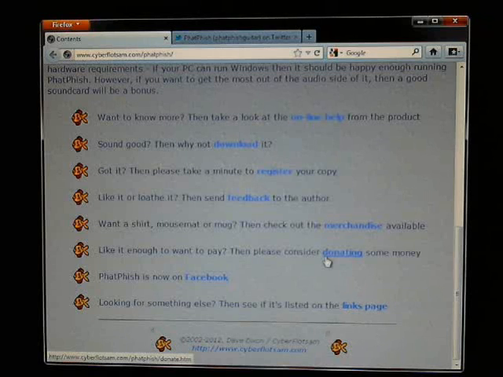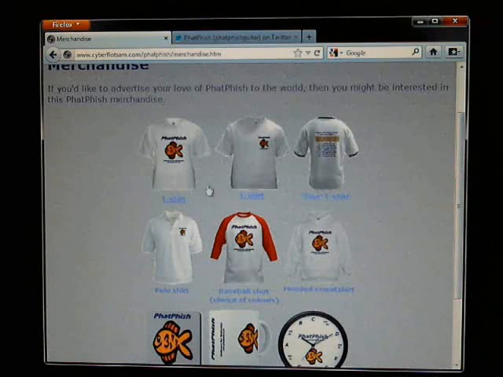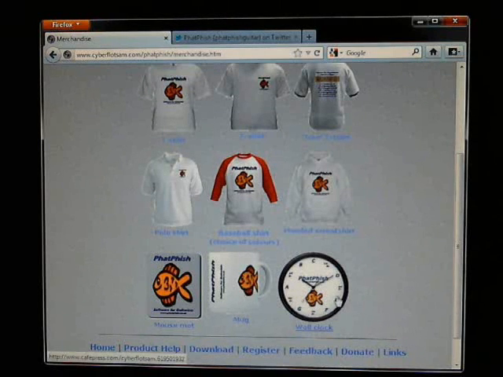And another way, if you want to contribute financially, but you want something else in return, then above that there's a link to the merchandise page. Got various bits and bobs at the minute. This is all done through a website called Cafe Press. So we've got t-shirts, mouse mats, mugs, a wall clock. It's quite cool. It's got all the notes of the chromatic scale around rather than the numbers. So a recent addition to the store. All printed, very high quality stuff. I do like the products from Cafe Press, and they've been selling PhatPhish t-shirts and so on for a while. And I got a couple of their t-shirts myself, and they're wearing very well, I have to say.